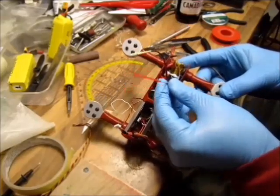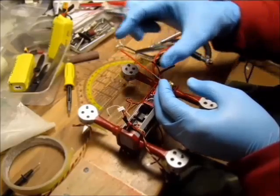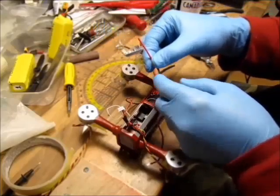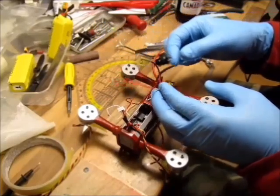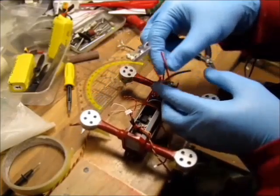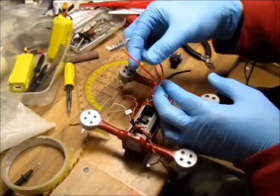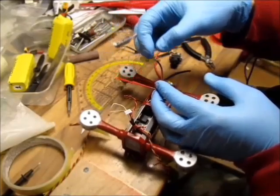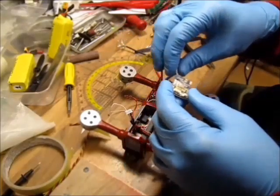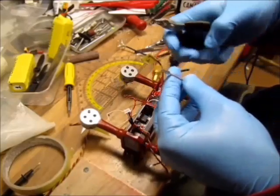I tested the antenna. They come with, I think, a half-wave dipole or something that's 82 millimeters from the grounding up, and there's another thing sticking out. I don't want to hang out any of the wires. So I tested this one. I got roughly 10-15% loss of the range on the ground test. Basically, I just set it up to 10 milliwatts power, dynamic range is off, and then I went for a walk. So let's get this one installed and we'll see.